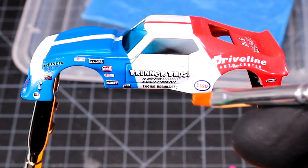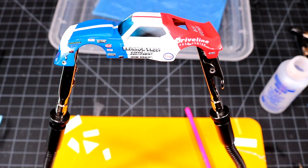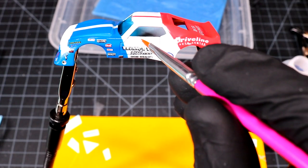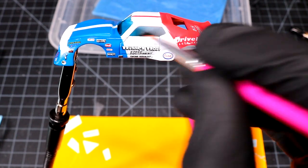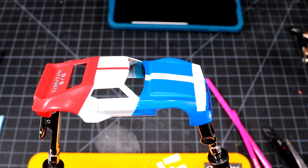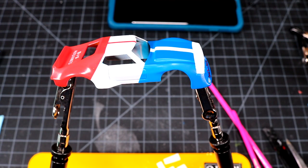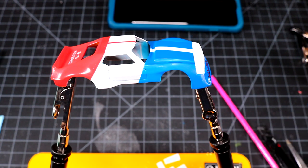I've been kind of saving this area right here. I want to put a number in there. But I gotta make it first. And I'd also like to put something maybe here. Alright, I'm gonna start on the other side here. I'm not gonna film the whole thing because you guys just watched it. So I might as well do this one myself because it's just gonna be a repeat.